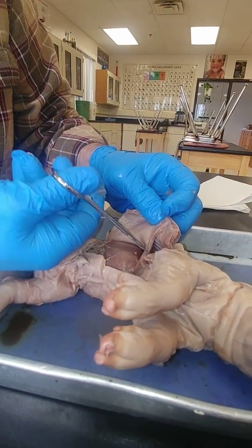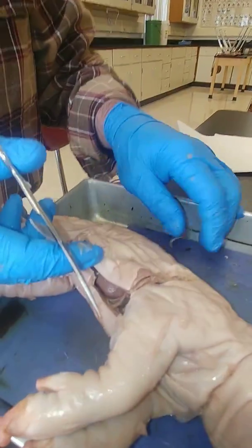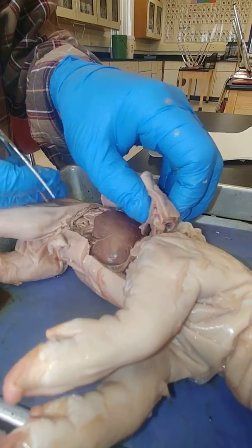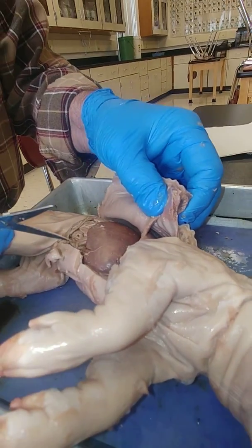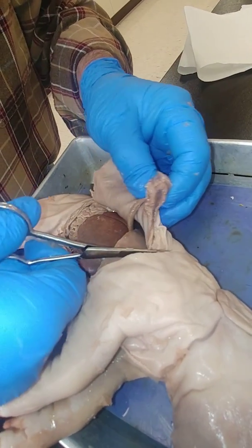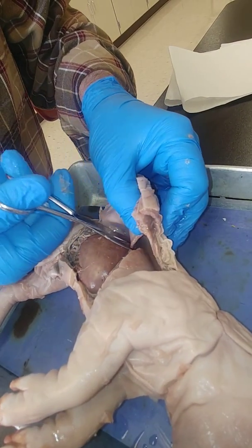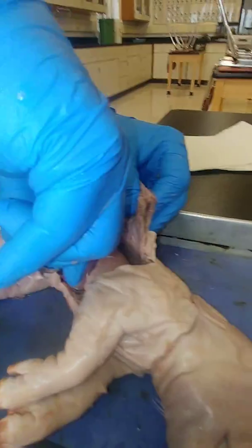So what type of tissue are you kind of cutting through right now? Well, we cut through the epithelial tissue on the outside to start with. And then you've got some of the skeletal muscles, the abdominals. We talked about in the one other video the rectus abdominis. Down there, back here, I'd be cutting through the latissimus dorsi, which is with the collarbone, and the would be the scapula in those areas there. Okay, I'm snipping the diaphragm here now.